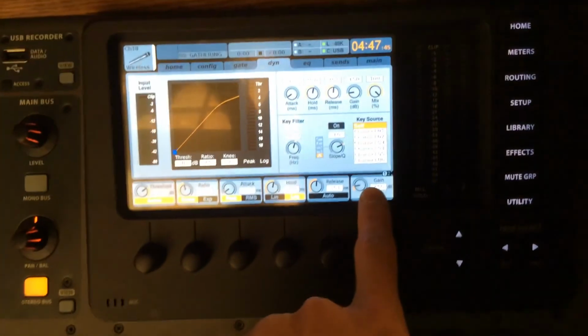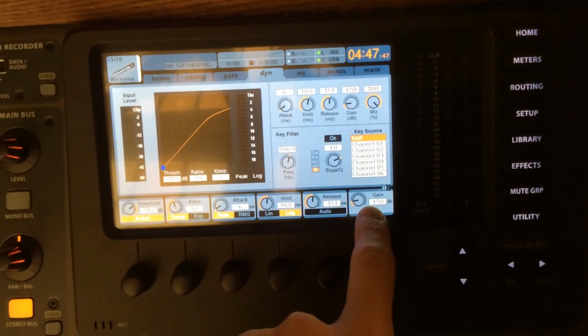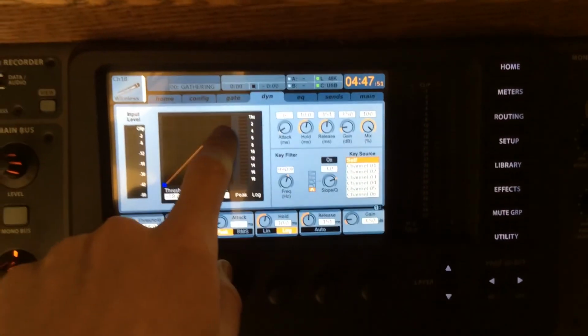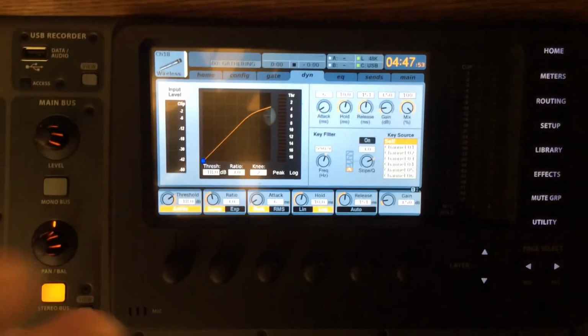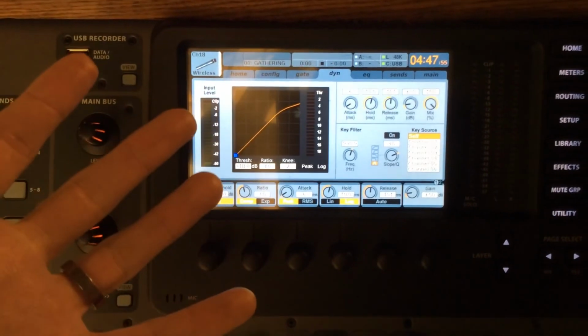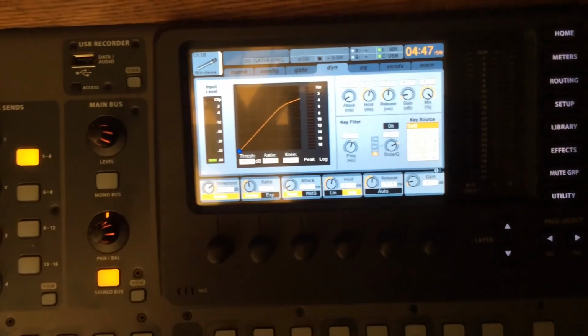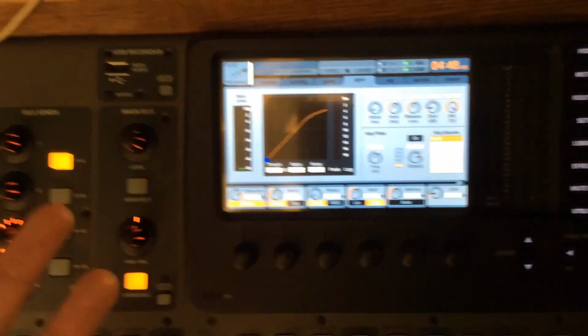Another setting you have here is it says gain over here. It's called makeup gain. What happens when you're turning down the loud sounds is that you're losing some of the power of that. You're going to be getting less signal out of that microphone. So maybe now it seems a little bit too quiet.